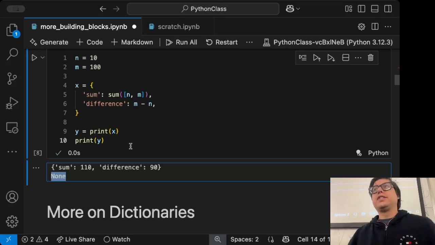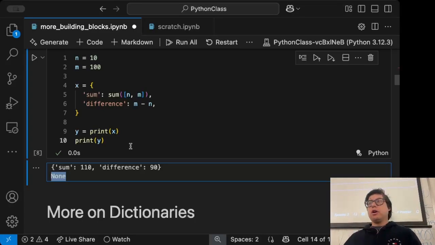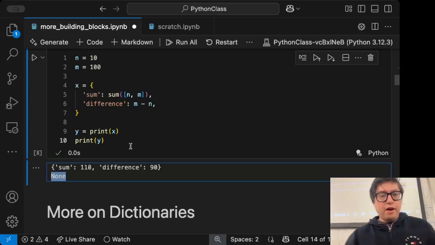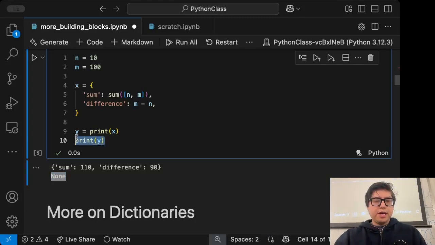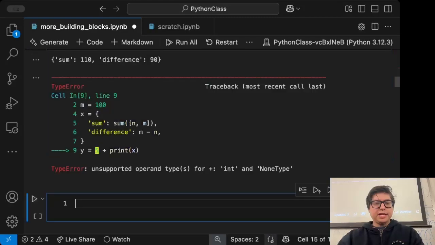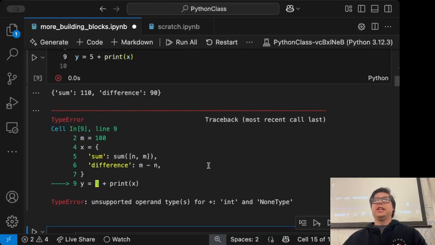Same thing, if I had a string, it could be hello world, it could be an empty string, or it could be None. If it's None, it means there is no string. There's nothing. So that's what the error was telling me a second ago. If I did this, it's saying I don't know how to add 5 and None, because None is not a number. It's just nothing. So I can't add 5 to it.